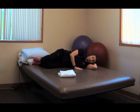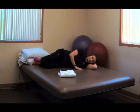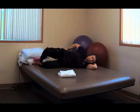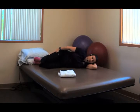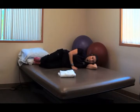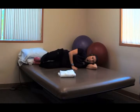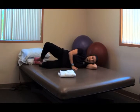You might find that one side is stronger or more flexible than the other, and that's okay. Just work through it as long as there's no pain. You should be feeling it here on the side of your body, maybe even off to the side of that leg there. Supporting my upper body here so I don't roll forward. Again, on your mattress, depending how soft it is, you might have to support yourself a different way. Let's do 2 more on this side.